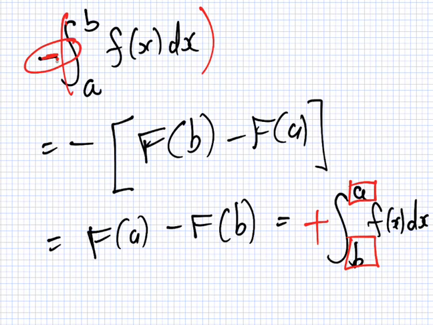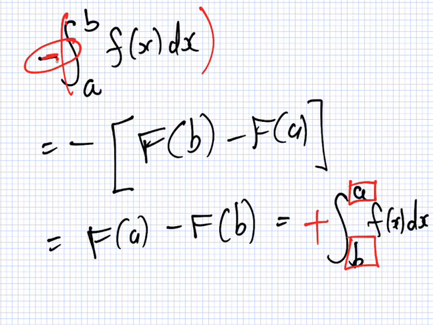What's that? No, not quite that. I'm just saying, if for whatever reason you need to swap your limits, when you swap, the price you pay is you put a minus in the front. The answer means the same, and will be the same. Just like with the log, okay? Remember when you swap the argument and the base, what's the price you pay? You have to then invert the fraction. Yeah. So I'm just saying, if you ever need to swap the limits, the price that you pay is you change the sign in the front. Okay?